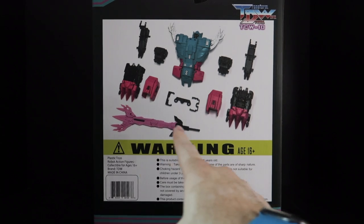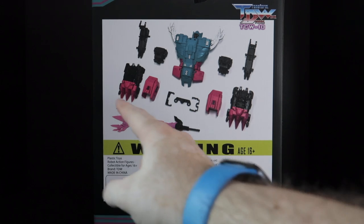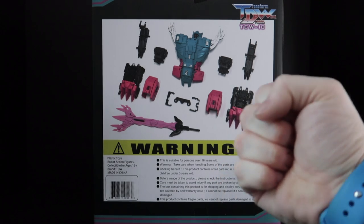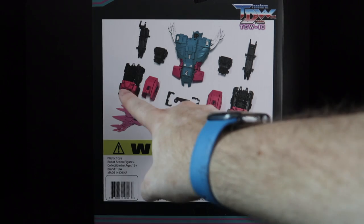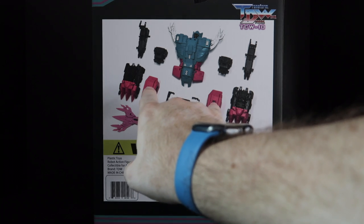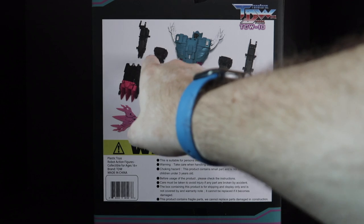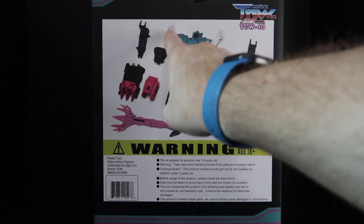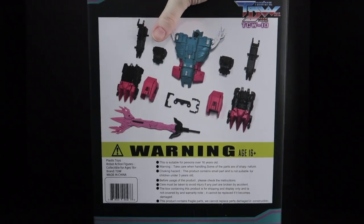Turning it around, we can see what's in the box: a new sword. I really think he still should have come with a staff — there's something about any sea-dwelling creature or merman that just has a spear or trident. I think that's a missed opportunity. Anyway, we also have two new feet, two pieces that kind of make the thighs a little thicker, a little area which hides the negative space for the arm joints, and a whole new chest piece. Let's crack it open and see what we've got.